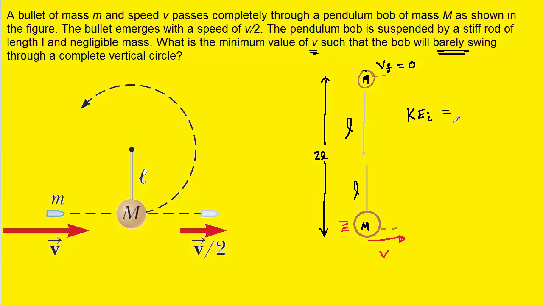Now, we're going to be taking the initial kinetic energy and setting that equal to the final gravitational potential energy. Kinetic energy is one-half times the mass times its initial velocity squared. The initial velocity was uppercase V. And then gravitational potential energy would be the mass times G times its height. Remember, the height was two times the length of the string.